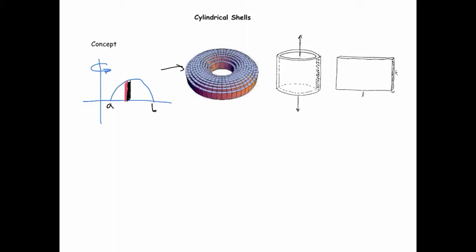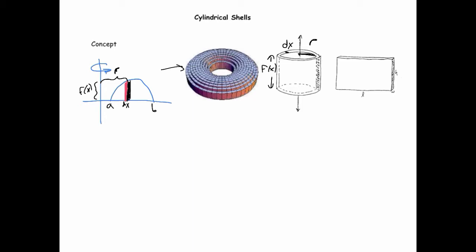Now the general formula for the volume of a shell is, if you look up here, we've got the shell. This is the radius. Right? That's the radius of the cylindrical shell, and in this picture it's going to be this. Let's just say it's the red rectangle there. There's your radius. The height is f of x. And the thickness here is dx. And that's just the width of your rectangle.